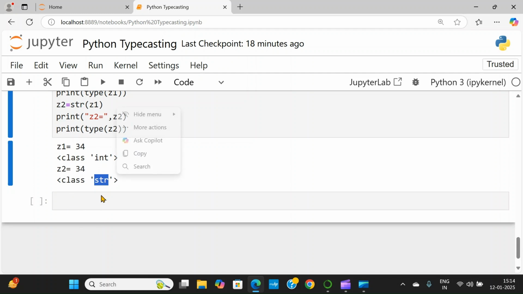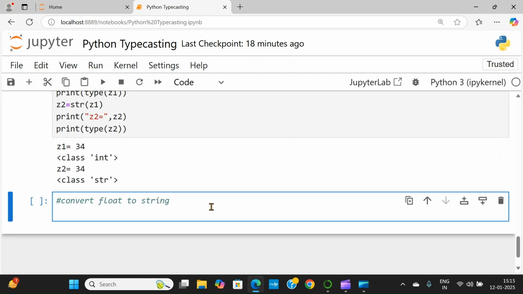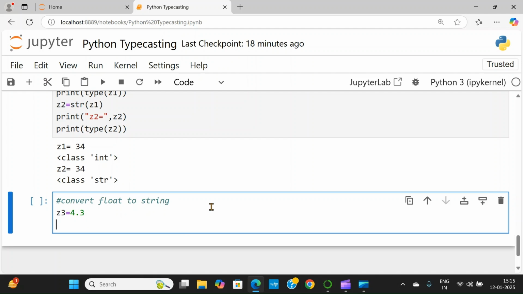Okay. Then similarly, I can convert float to string. Here I'm taking z3 equal to some 4.3 as a float.